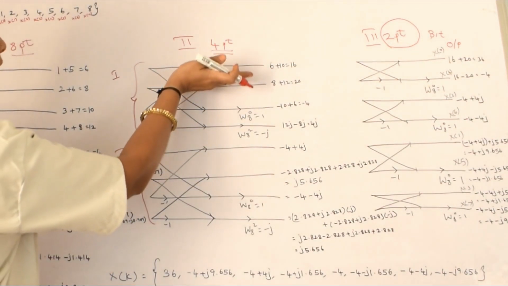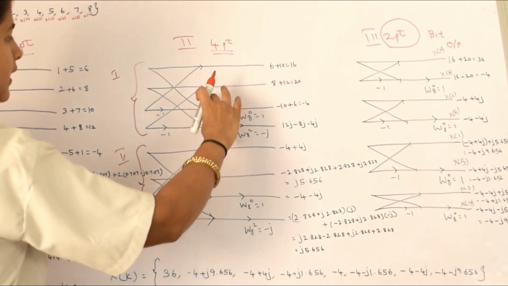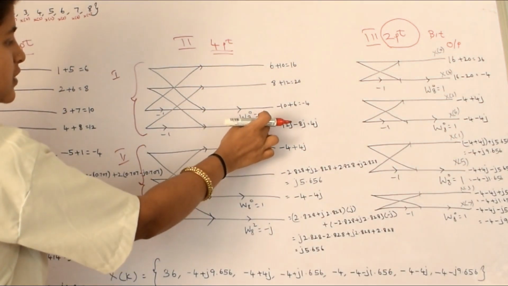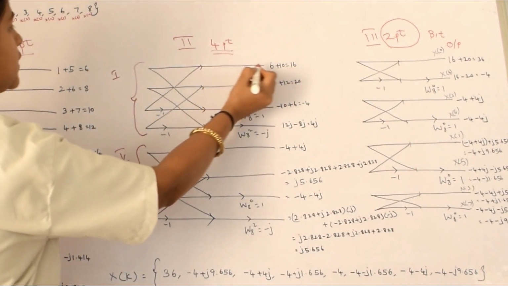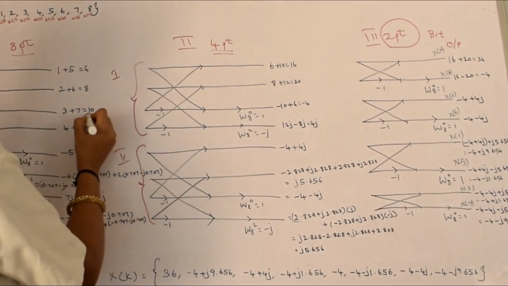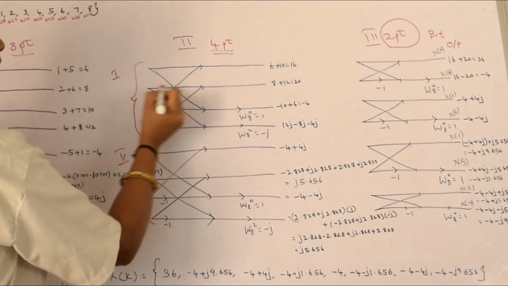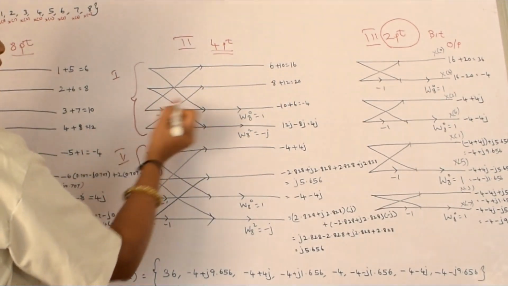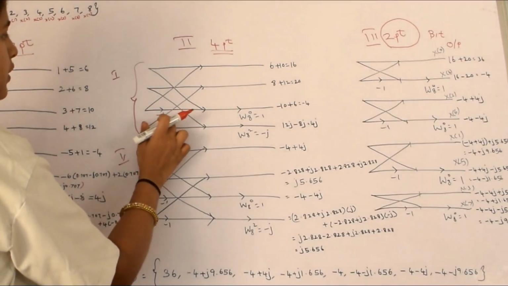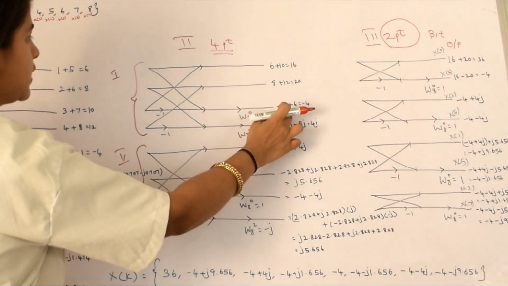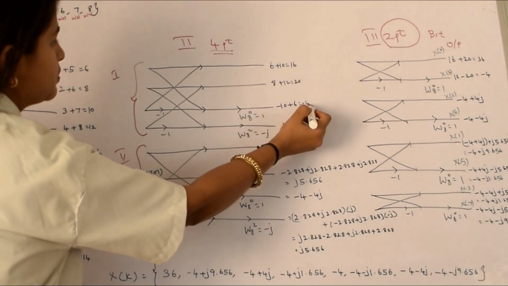So here in this first 4-point DFT you are dividing the sequence into two halves. In the second half you will have the multiplication factor along with the -1 value. Your first input is 6, the second input comes from here, it is 10, so totally 16. For the second sequence, 8 plus 12 is 20. For the third, 10 into -1 into 1 gives you -10 plus 6, so your answer is -4.